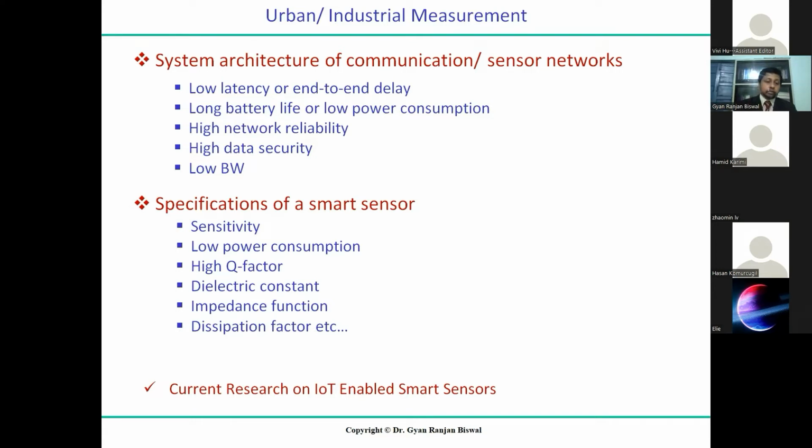So if you see the current trend, the Internet of Things enabled smart sensor. That means all the Internet of Things technology should be embedded as a part of your signal conditioning device. And whenever we say smart sensor, that means both microelectronics or nanoelectronics to design and develop a signal conditioning circuit, and micro machining technology to design the sensing part. So the sensing and the signal conditioning both should come over the same platform, the same substrate, and should be able to be fabricated using embedded IoT technology.